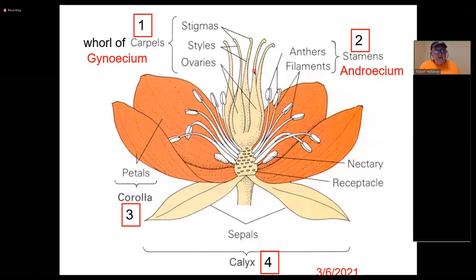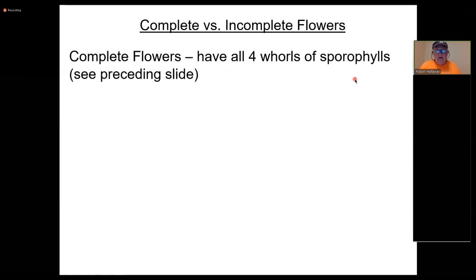All right, before we leave this slide, what did I say the collective term for the sepals was? The calyx. The collective term for the petals is corolla. The collective term for the stamens is the androecium. And the collective term for all of the carpels, the whorl of carpels, is the gynoecium. And this is a diphthong, which means the O is silent. So it's not gynoecium, it's gynecium. And this is andrecium, not androecium. The first vowel is silent. All right, now, I think we got that.